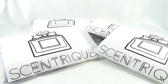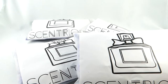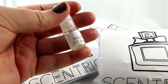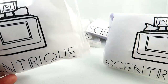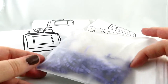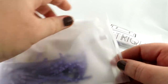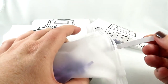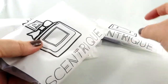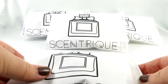From Scentrique here, as you can see, I have a bit of a problem — and this isn't even all of them. I've been finding samples everywhere around the house. They come in these tiny little containers. They come really well packaged — I order mine online most of the time. They come with these little testing strips as well, which is really cool. I put together some that I wanted to review for you guys.